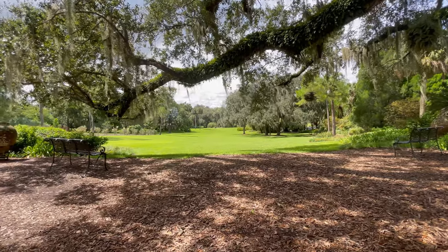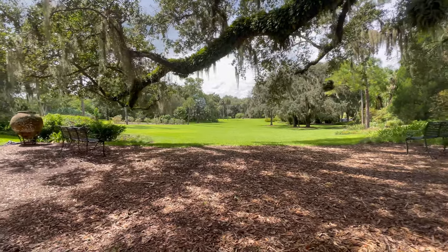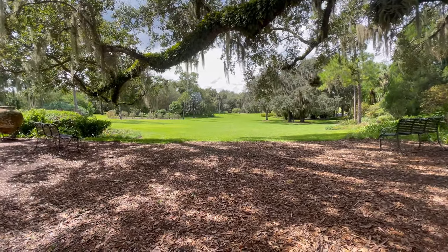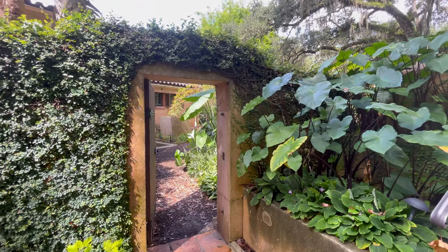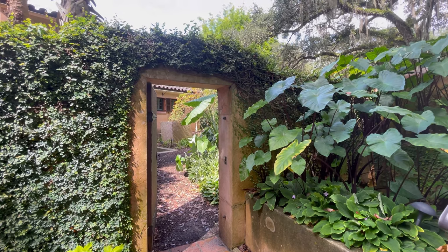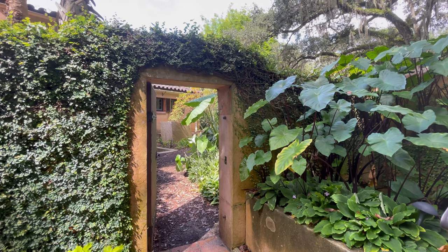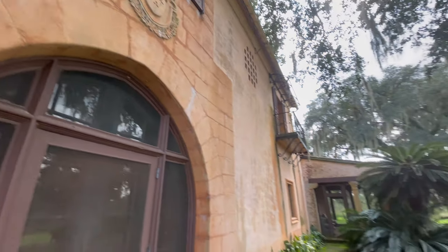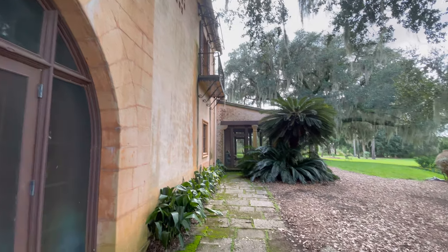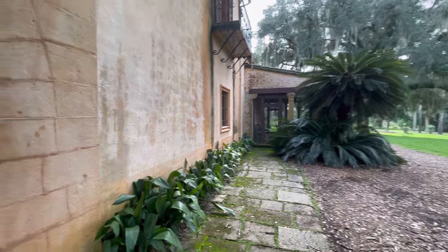Even though you can't go in the house right now, you can walk around on the grounds and look at all the different structures. Here's a little fountain going on — just really awesome. And holy cow, would you look at that view? Just wake up in the morning and there's your view — absolutely beautiful. The singing tower is currently singing. We love this style of architecture — it just reminds you of something out of like Pirates of the Caribbean. Just really awesome.